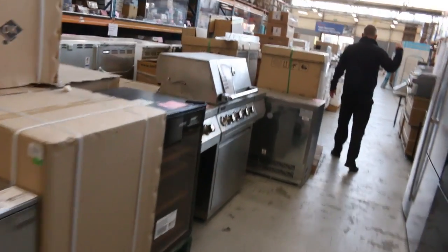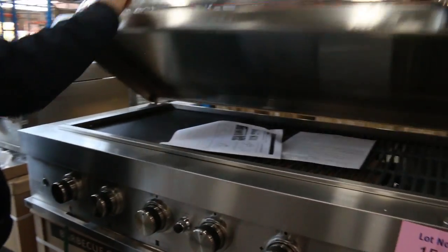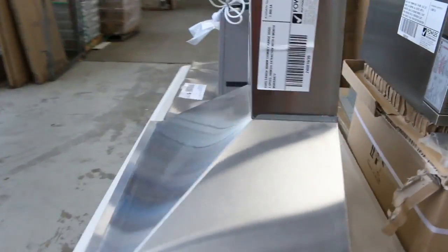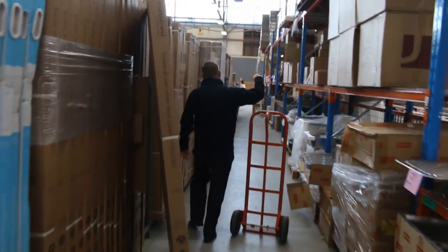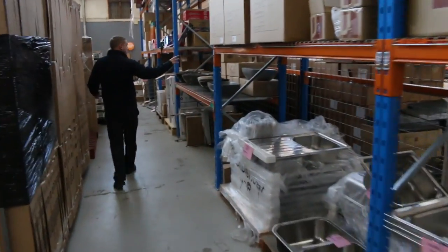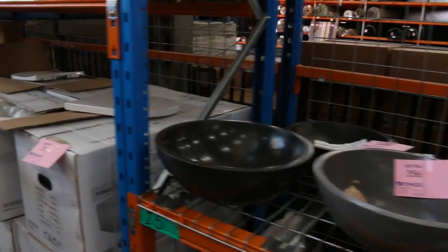Some more barbecues here. I'll show you these two — this is a really nice rig. You can do natural gas or bottle gas for these. They're still $1,800 in the shop, so you'll be around $600 tomorrow — really nice buying there as well. Some really nice range hoods. Mountains of sinks. More Electrolux Westinghouse gear — really nice. Heaps and heaps of Frankie sinks, so if you need a kitchen sink, there's probably a good couple of hundred of those. Lots of vanity basins as well — the beautiful stone vanity basins, they were going for about $50 last week. $400 in the shops, $50 at Fowles — really good buying.